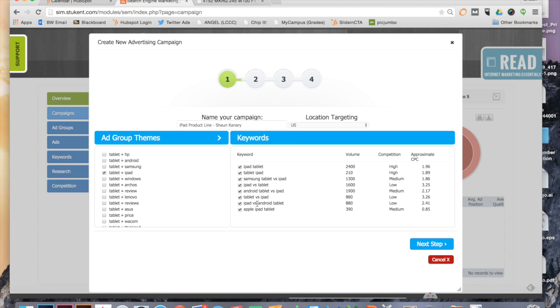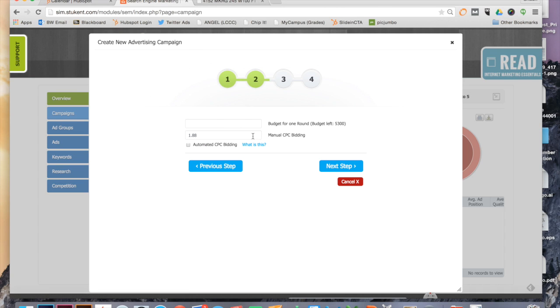It's important that I take out keywords that I don't think belong in this. I'm going to remove the versus keywords because that would make a heck of a good ad group by itself. So what I'm doing is creating the overall campaign, and my first ad group is going to have these 3 keywords in here, actually 3 keywords, that's a versus I missed, that are just about the iPad itself.